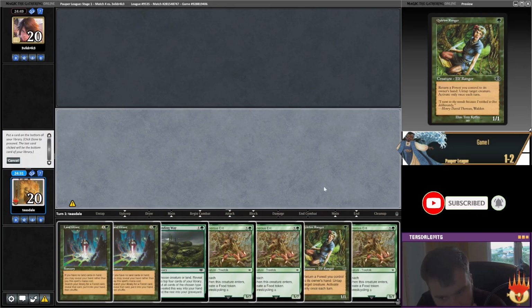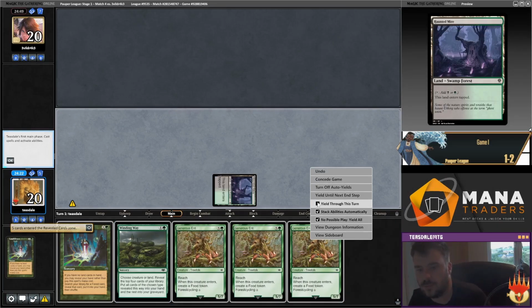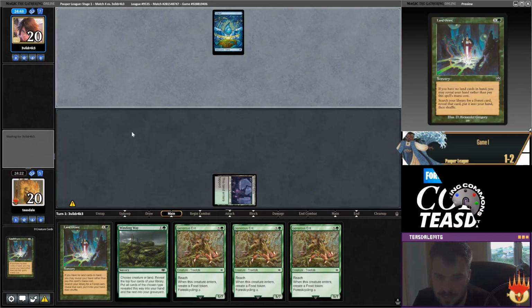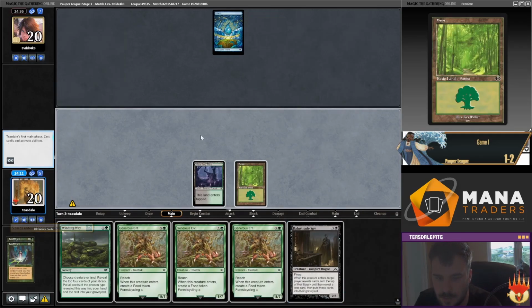Do I just get rid of the Quirion though? Go down that road? Yeah, I think so. Like, this sort of thing's fine, right? It's not the worst to do it like this. I don't know why I didn't land grant again there. Whoops. No, I've definitely messed up because I got the Spy. But oh well. They know it's coming.